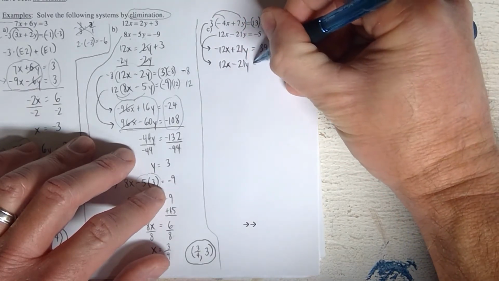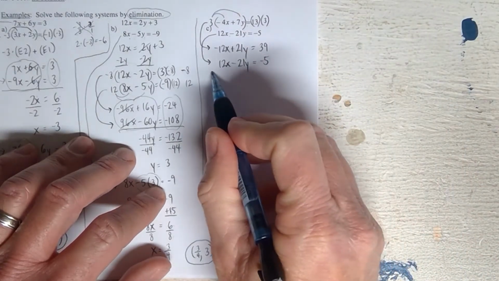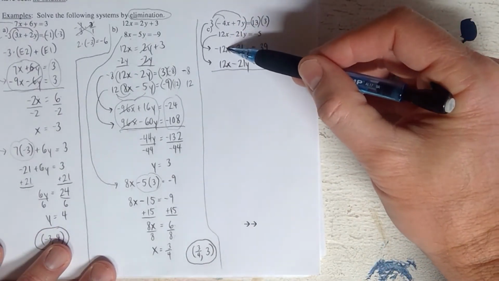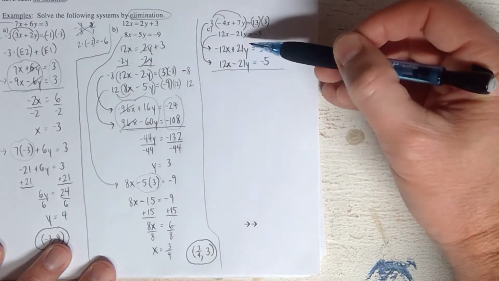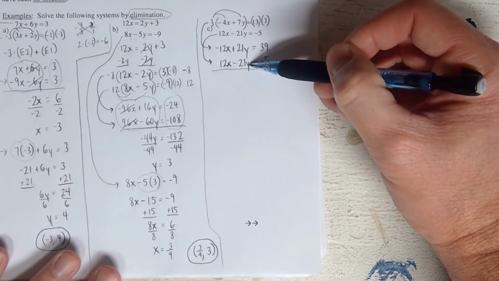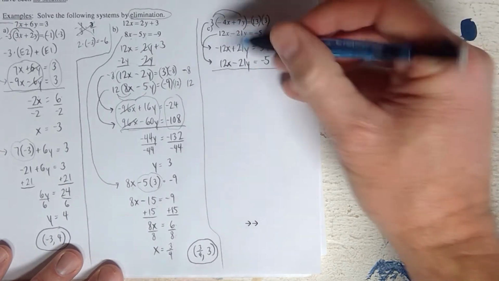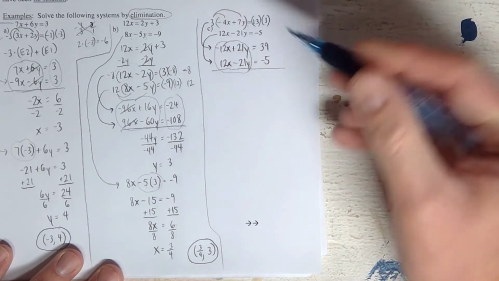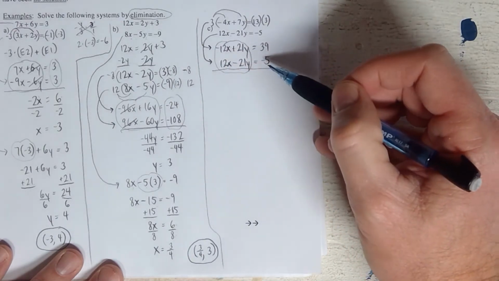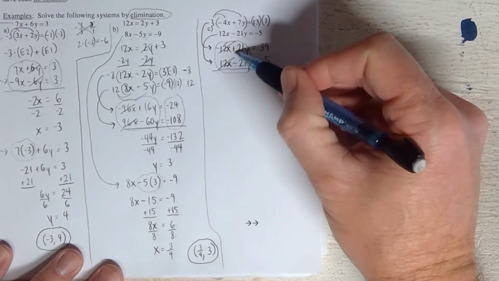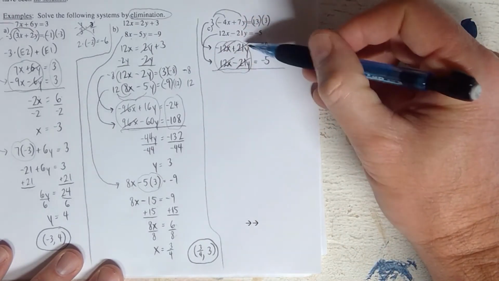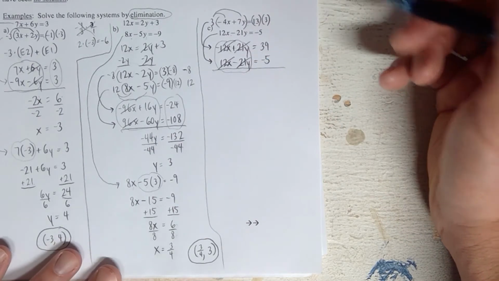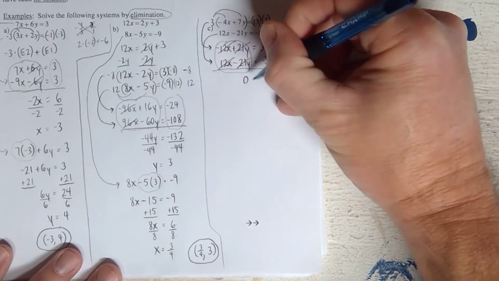But something unusual happens here as we get ready to move on to the next step where we add the equations together. And that is the fact that sometimes when you're in the process of making x's opposite of each other, the other variable also is opposite. That happens sometimes. But what happens then when you add the equations together in a situation like that? What happens is that everything cancels on the variable side of the equal sign. These cancel, but these ones do too. And what happens when you are adding a couple of polynomials together and all the terms cancel out, you guys? We've seen this before. That's where the whole thing is equal to 0.